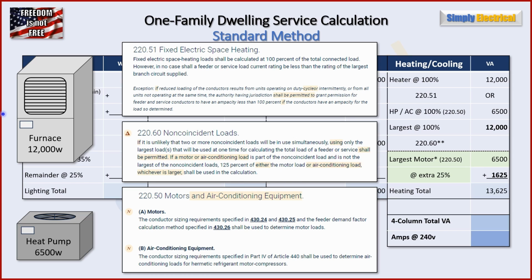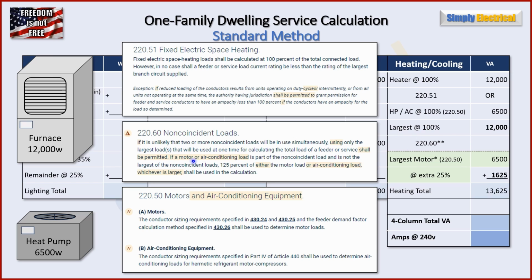Now let's take a step back a second and think about how this has always been taken in times past. Before 2020, we would always just take the larger of the two loads, and that would be what we used in our calculation. And that was easy. Then in 2020, they added the extra sentence, and so the assumption was, even though it didn't make sense as they had worded it, that they were trying to reclaim some of that extra 25% of the AC or heat pump if it was the largest motor in the dwelling. And we're going to talk about that in just a minute, about the largest motor. But that's what I think they were trying to do.